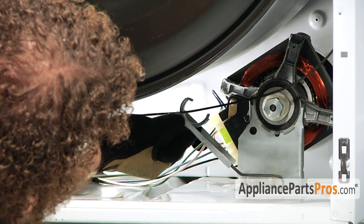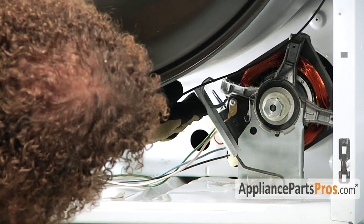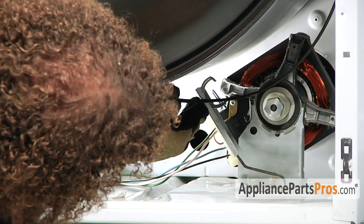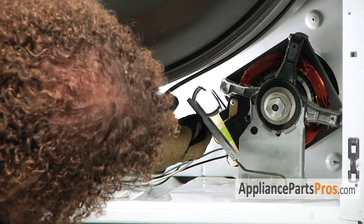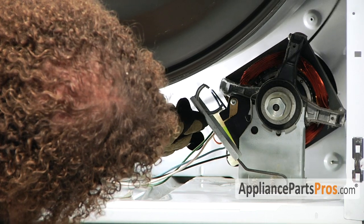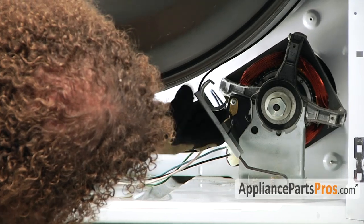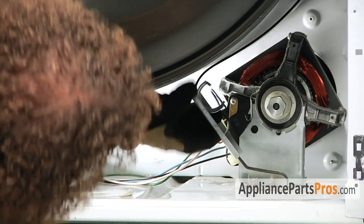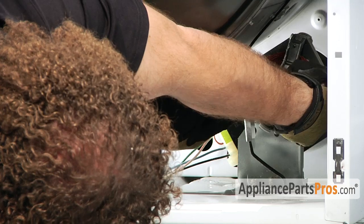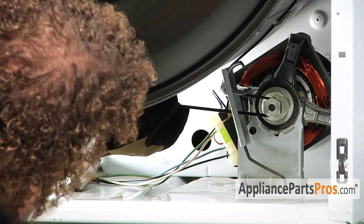So go ahead and lift up on the idler pulley and push it towards the side of the machine. Then create a loop in the belt, which you can pull over the motor pulley.